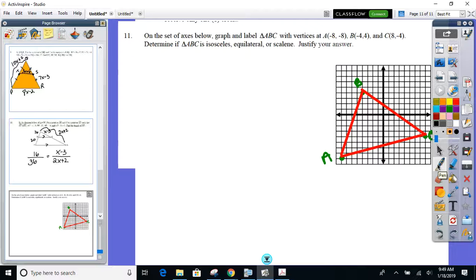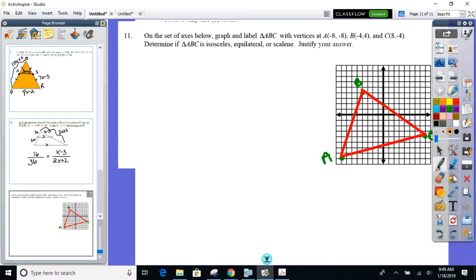Because it says justify, does it matter if AB isn't equal to AC and isn't equal to BC? Well, justify, show work, and then write a little explanation at the end. So it's basically the same as proof. Yes. What we don't want you to do is just write the word isosceles with no supporting evidence.